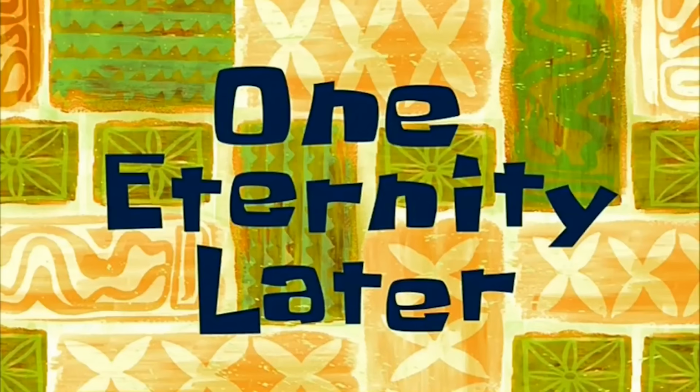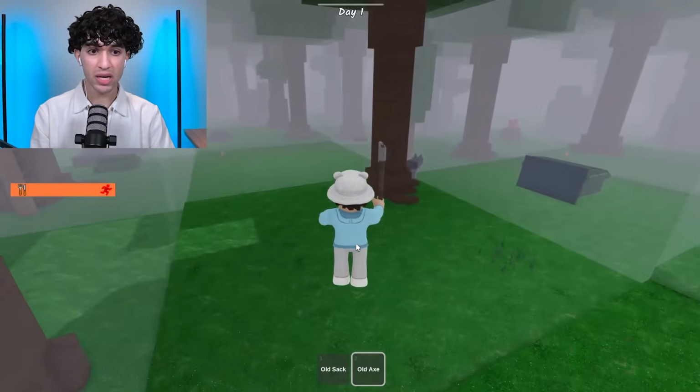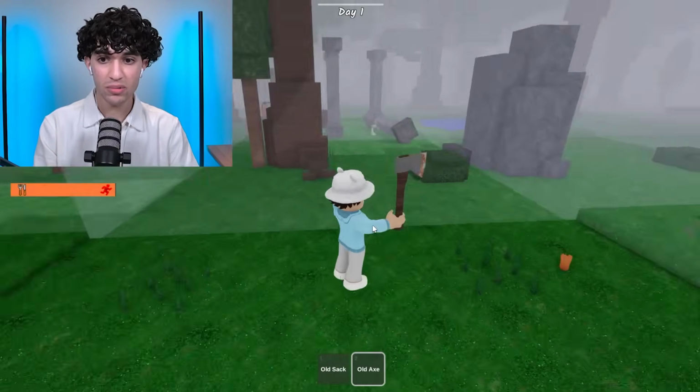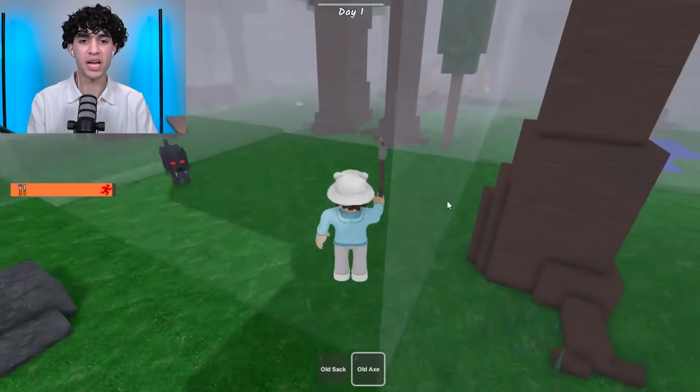One eternity later. Here we go, and bam, fire level number 3. Now, we should definitely be able to search for some cultists, and if we do get these 3 cultist gems, I gotta put them into the formation. I'll probably put them somewhere not near the campfire, just so there's not as much light. And then we'll wait for the stupid goat man to spawn in, which I'm definitely gonna be able to kill. There's no way the goat man stands 1 chance yet, right, guys?